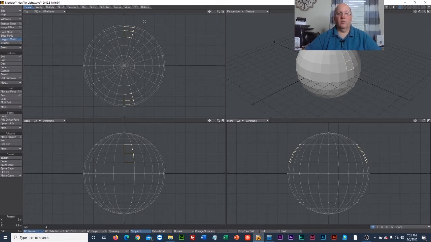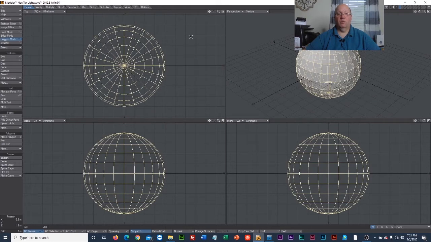And then, of course, I'm going to deselect all those polygons. And so I go back to my solid ball. And so if I do want to create actual space inside it, I have to do it a different way. Fortunately, it's incredibly easy. So what I'm going to do is draw a box around the whole ball. I'm going to lasso it. Now, that's still in polygon mode. You do want to be in polygon mode when you do this.